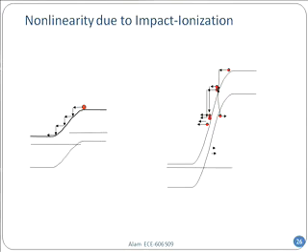Why doesn't it happen when the bias is low? Well, if the bias is low, no matter how much you do, it never has energy larger than the band gap. And if it doesn't have energy larger than the band gap, there is no hope of impact ionization. So in the forward bias case, or in the small reverse bias case, impact ionization doesn't occur. And so it keeps going down like this.